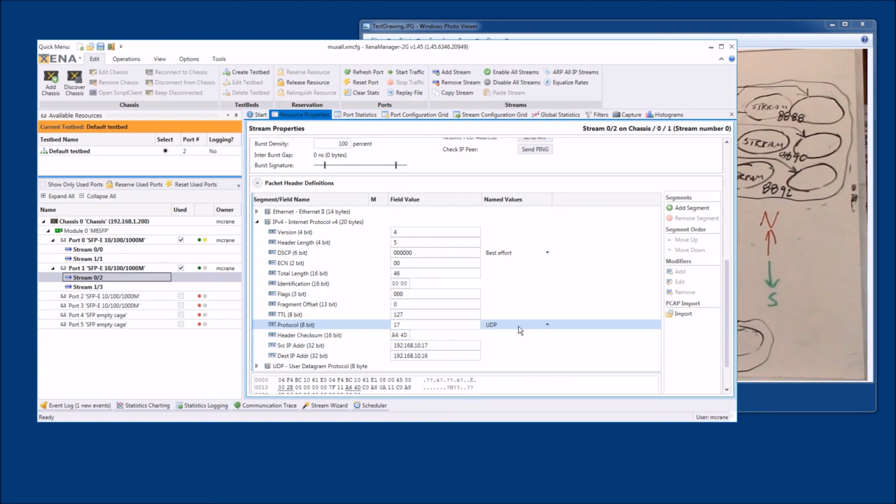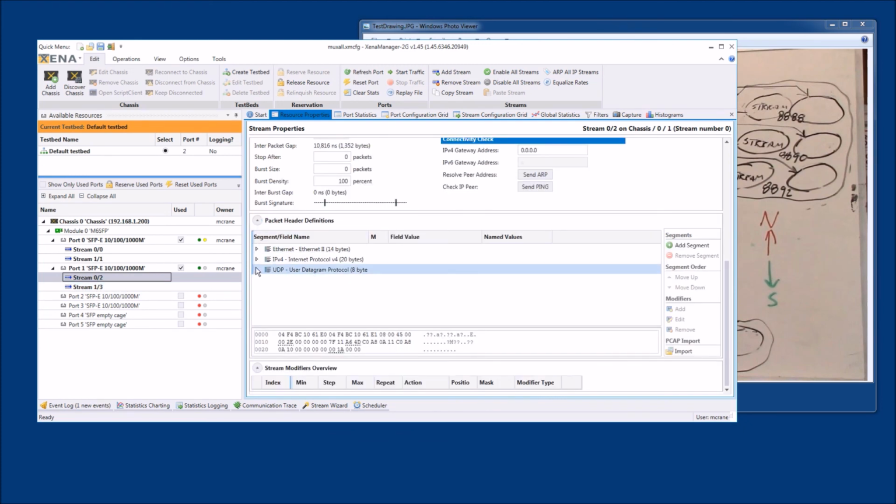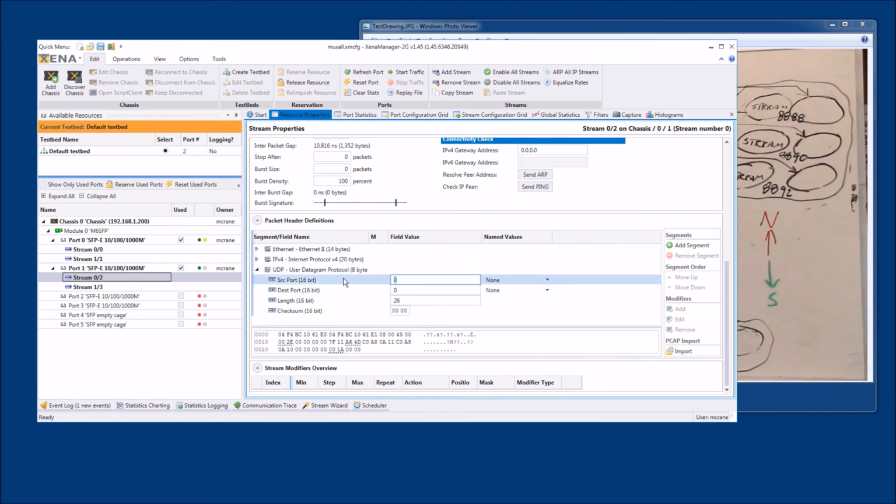Oh, UDP. It automatically fixed it for us. Very nice. As soon as I added UDP, it automatically fixes it. Excellent. Okay, so source port is 8888, destination port is 8888, and everything else we'll just leave the same.